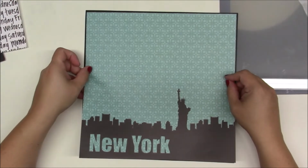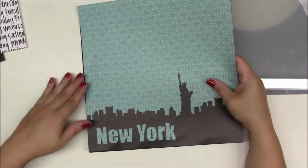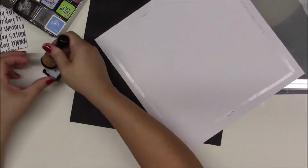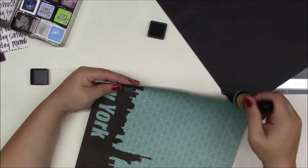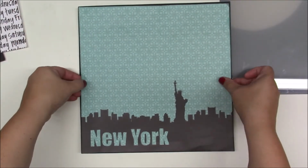And of course, I have to run out of ATG, and I don't have any handy, so I'm going to end up finding a couple other things to try. And of course, I cannot get this on straight. This paper is pretty thin, but I really like it, so I still wanted to use it. So I just have to be a little more careful, and that's why I decided to mat it on the black as well. And here I am just inking the edges of that New York paper, the skyline.